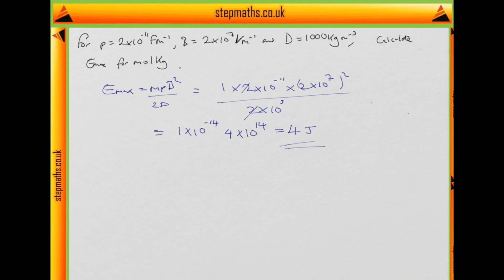And then for the last part of the question, we're asked to comment on the practicality of using a capacitor of this type to smooth the output from a 1 kilowatt domestic wind turbine in a gusty area. Well, 1 kilowatt is equal to 1,000 joules per second. And this tells us clearly that 4 joules is too small a capacity to have any useful effect. So it wouldn't be of any use. And that's the answer to the question.